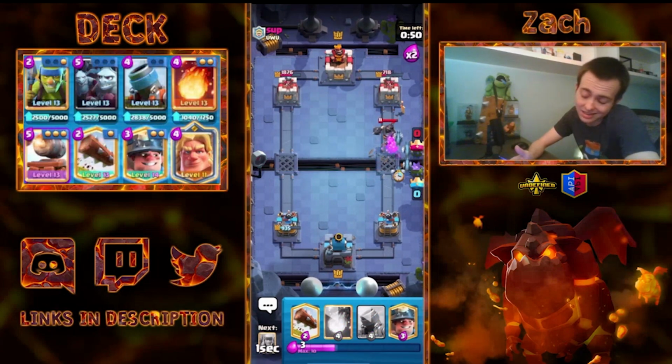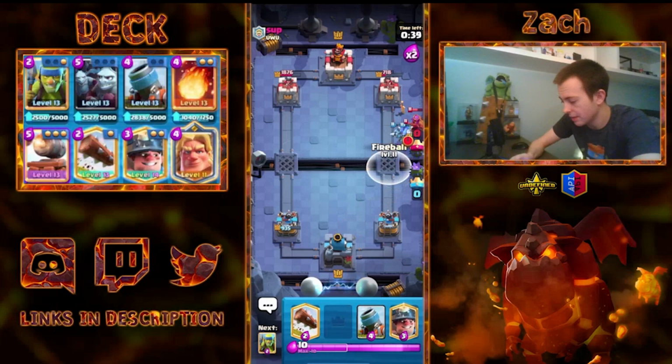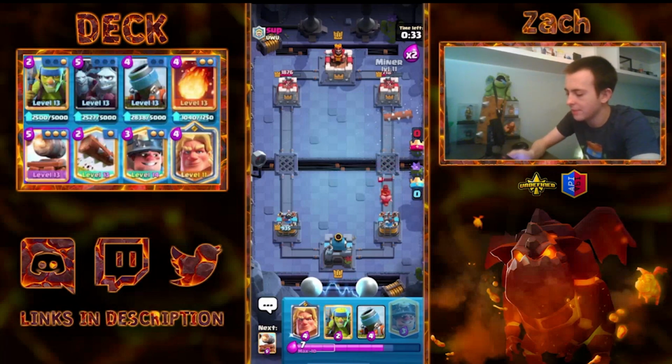We're going to go here, because again, you have no elixir. Arrows, maybe? Do you have it in time? Nope, he's too slow. You're going to have to use the Queen instead. Or he just didn't have that in cycle. Now he has to probably use his ability. I'm going to use my Fireball. Boom, and we're also going to log this. Hit the Ram Rider, hit the tower, and make a nice little push here.